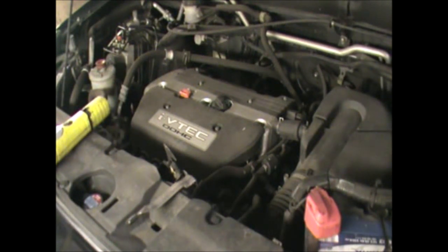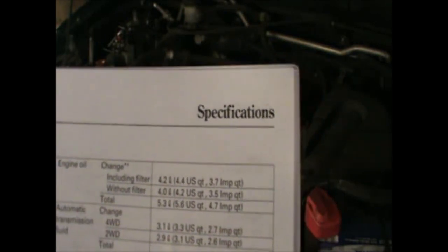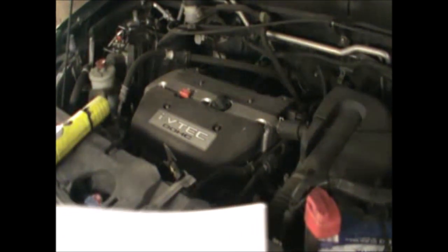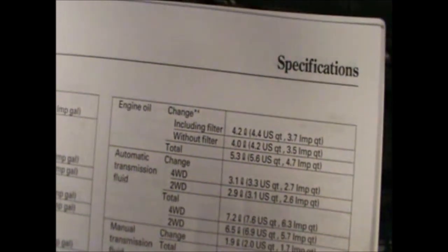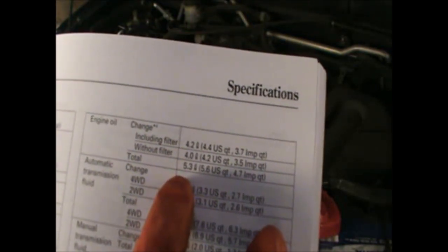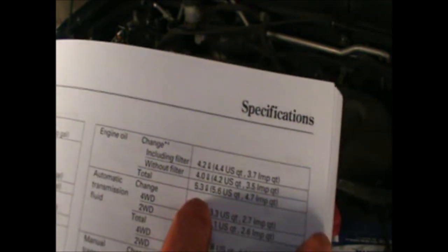Just looking at the specifications here, this is the 2-liter engine. This has got engine oil quantities, including the filter, which we're going to change. It says 4.2 liters. Now it says that the total amount is 5.3, but there's a little star with a number 4 there that says excluding the oil remaining in the engine. So I'm guessing there is about a liter of oil that remains in there, and so when we put 4.2 liters, there will be 5.3 in total.